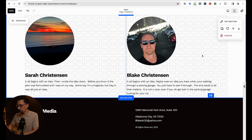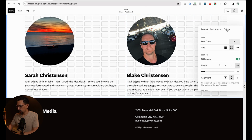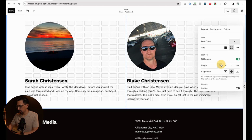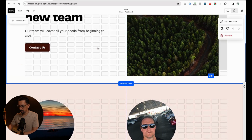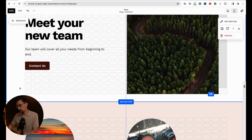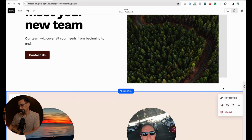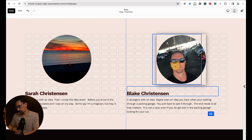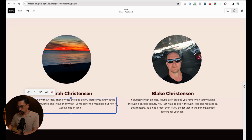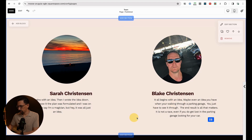But we just saved a ton. And then what I'll do here, a few things. So edit section, format, fill spacing. We'll do medium to match the other ones. And then do we want to do something like this? Sure, why not? One other thing we can do here is we could add a border. I'm not sure though. And then the other option here is to just center this. This is too long, but we can do that. That's what I want. Just want to make sure they're the same size.